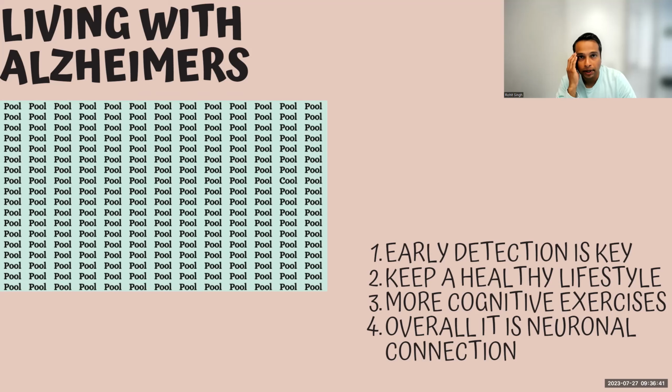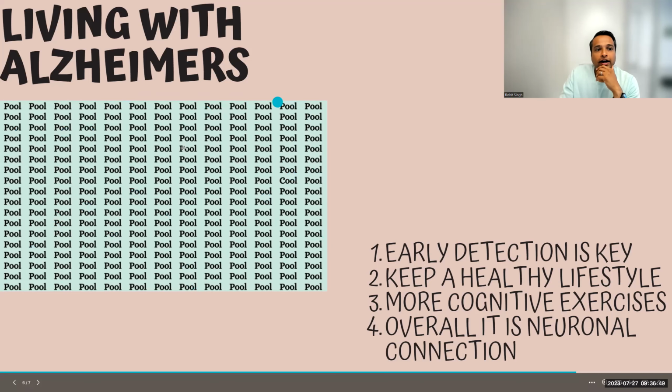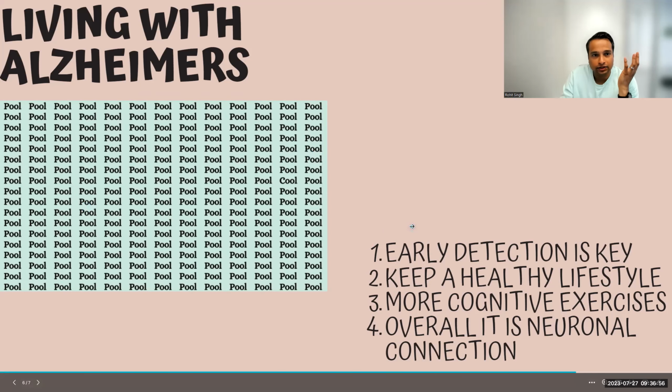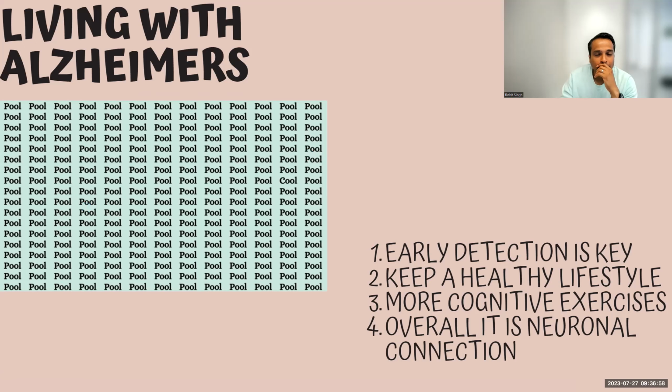Because if you let your brain go dormant, it's going to get worse. So make sure your mental activity is higher, and use cognitive exercise. Here is an example. Can you find the word in this whole picture? There are many similar ones, but find it within 5 or 10 seconds, up to you. It's pretty simple, but this is an example of a cognitive exercise.